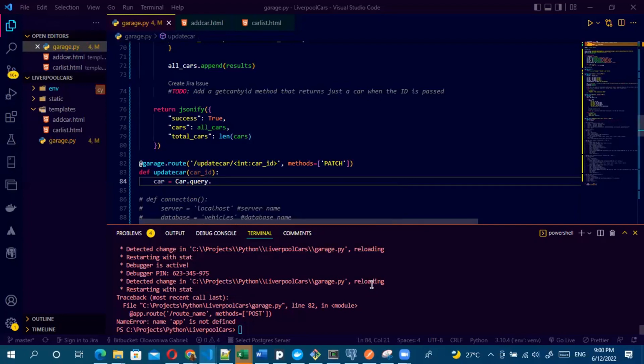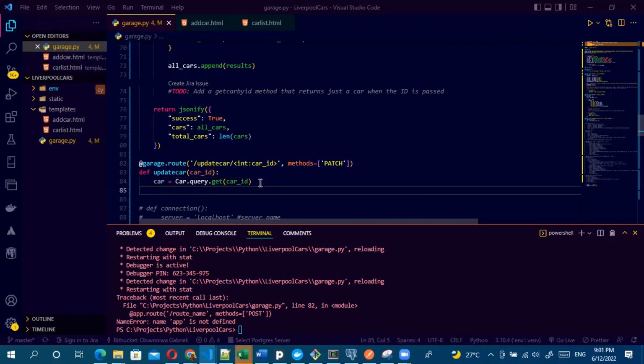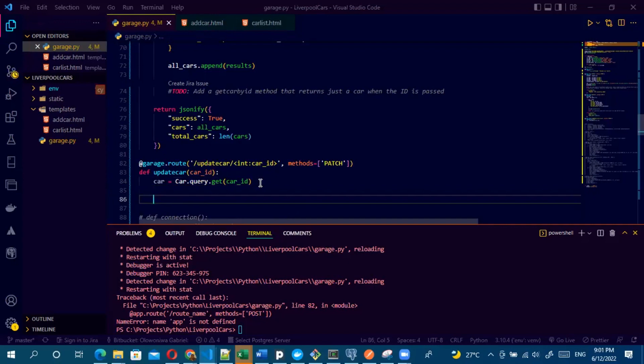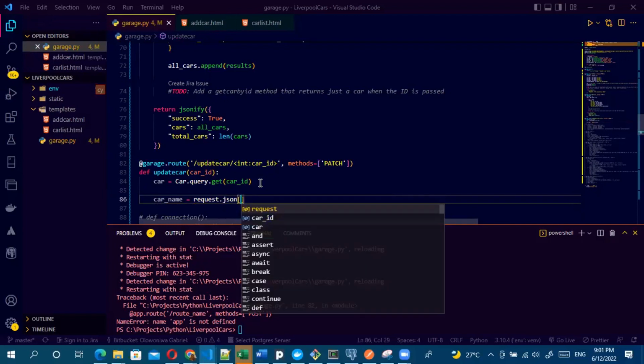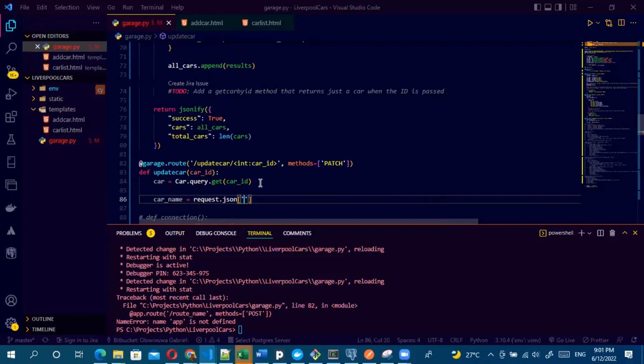So query dot get. So what am I telling you this time? Give me a car ID, just one car. So this car ID that I'm already passing, I'm passing it here. Yeah, go and get me just this one car. So once you do that, then let me now start updating. Let's say that we want to be able to update our car name. And that's the car name because you know the normal drill, request.json. So let's get our car, that is in the request body that's coming back, get me the name.